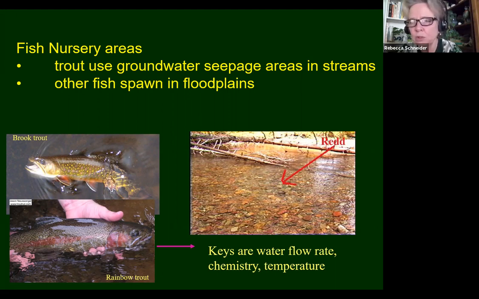I'm not sure what the science is yet on why they use the groundwater seepage areas. It could be that it maintains a constant temperature of water, particularly in the winter, because it's coming out at probably around 50 degrees Fahrenheit. It keeps silt from forming on the gelatin-like egg, so that the silt would prevent oxygen transfer into and out of the egg, and that stops that. It could be other reasons, nutrients or something that come into the eggs. I don't know the reasons, but a number of different fish species do rely on that groundwater seepage.